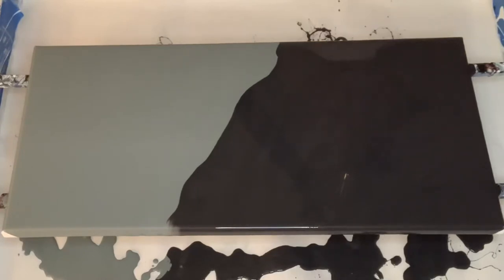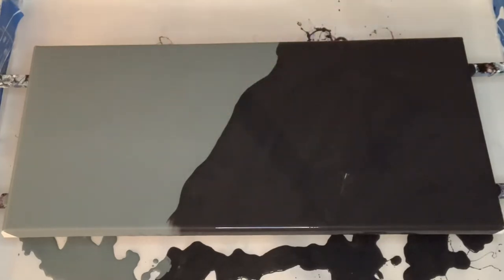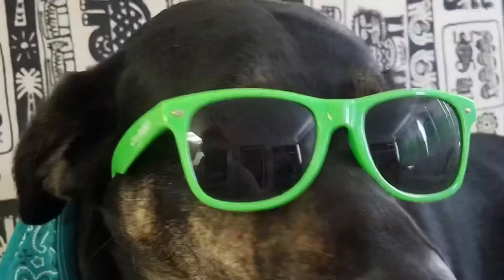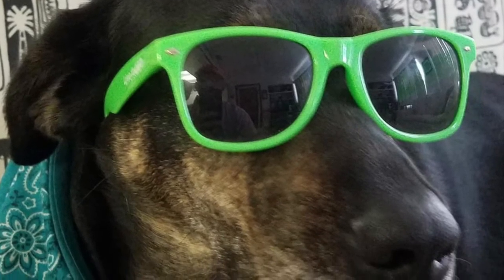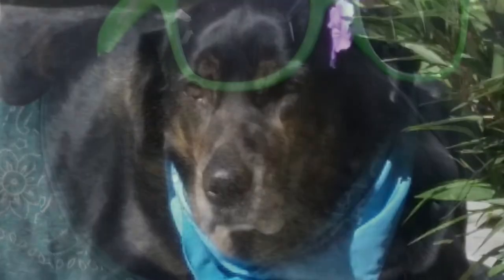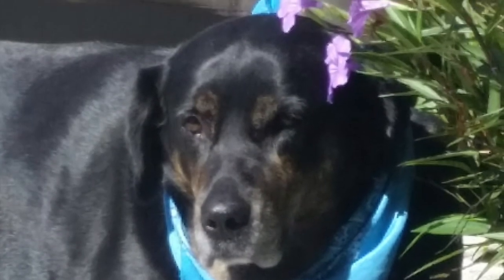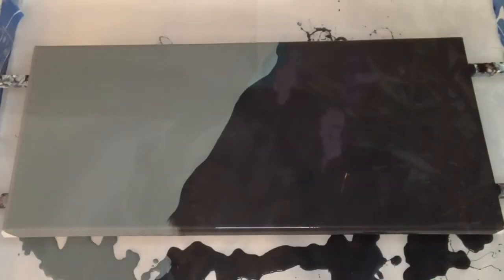She doesn't ever come into my art studio, however, because when we pulled up the carpeting, we have a terrazzo floor, and there she is, my Cammy. She's a sweetheart and such a character. She doesn't like the terrazzo floor, so she won't walk into my studio. There's something about the floor that she just does not like. So anyways, back to what we're doing here.